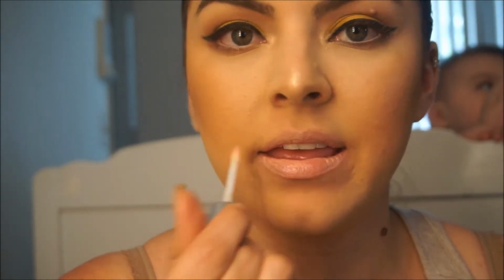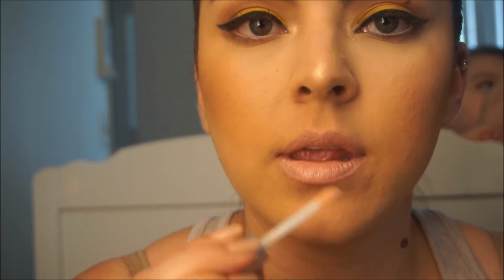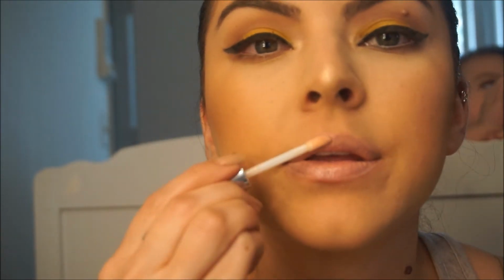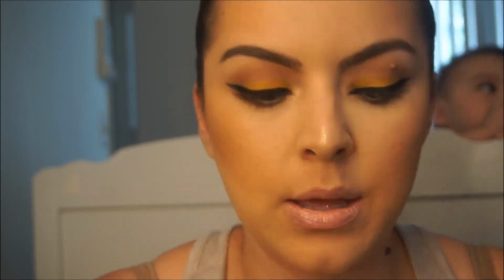So I'm going in with this nude LA Girl matte lipstick. I thought it was a little bit too nude for the look I was going for, so I just decided to add a little pop of gloss on there, and I feel like it really helped bring the look together because I wasn't liking it without the gloss.